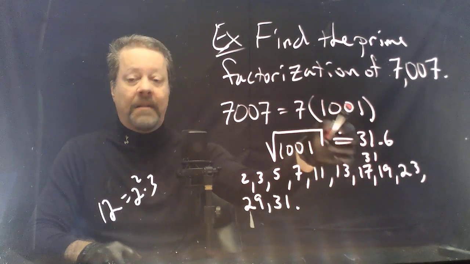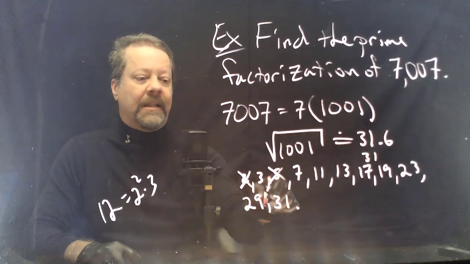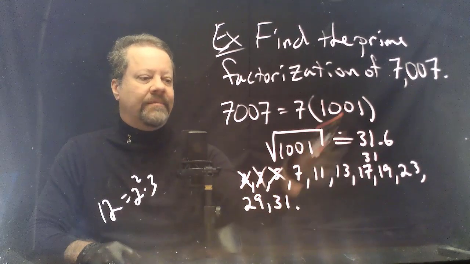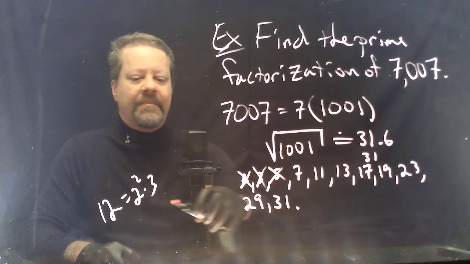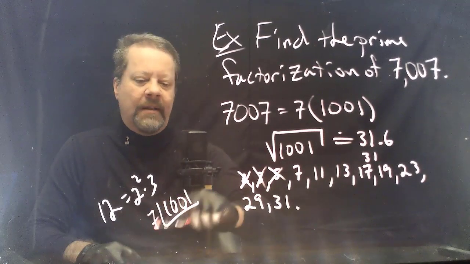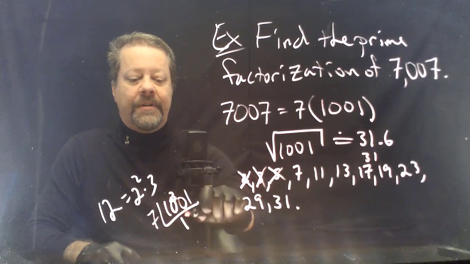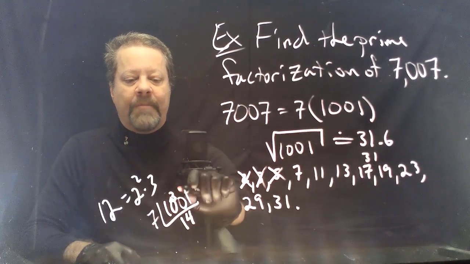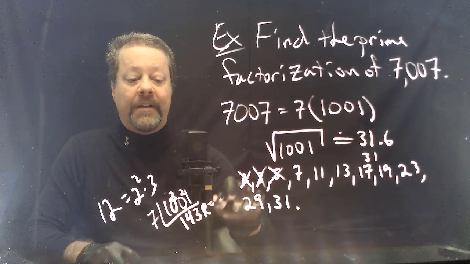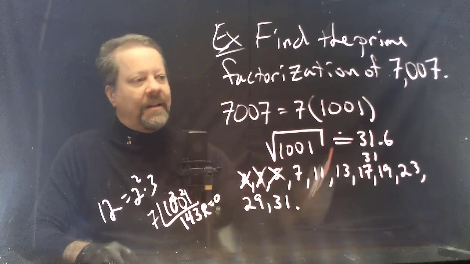So we'll just check these numbers and see if we can get something in between there that divides 1001. Clearly 2 is off the list, 5 is off the list, 1 plus 1 is 2, so 3 is out. Does 7 go into here? 7 goes into 10 once with a remainder of 3. It goes into 30 4 times with a remainder of 2, and then 7 goes into 21 3 times with a remainder of 0, which means 7 is also another factor.